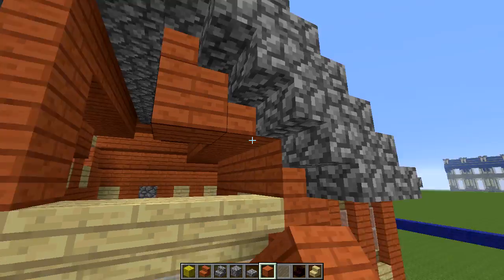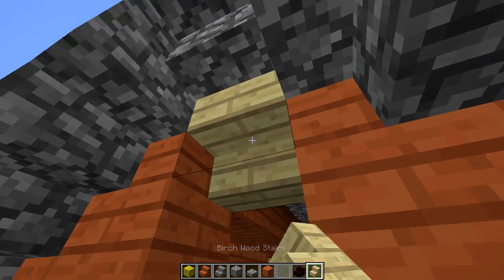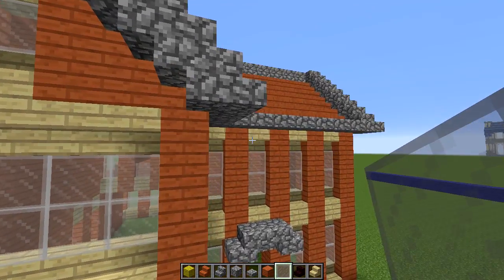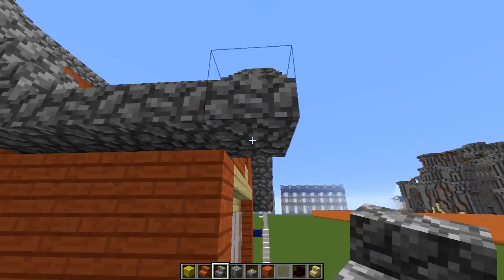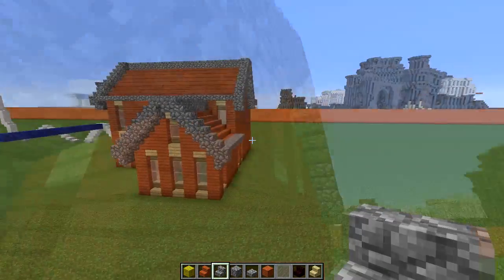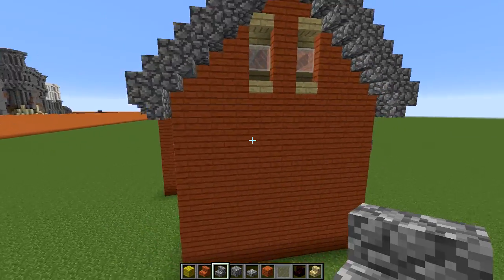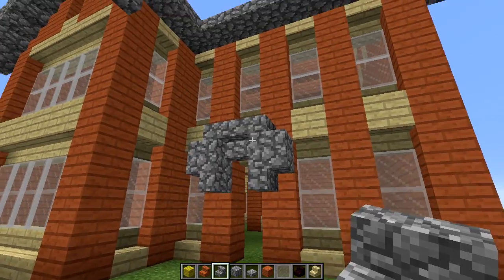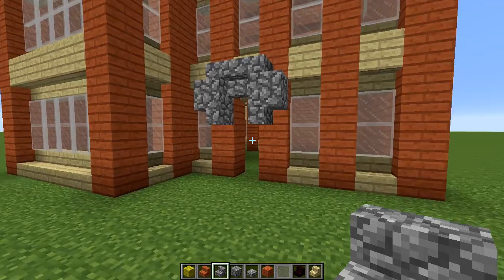And this gives us an opportunity to insert more detail, kind of like so. And then maybe some different elements here and there. So maybe some cobblestone stairs on the edges, kind of like that. And I think I would consider that done. You can see down here I've added in one last decorative element, and that is to put in a roof just to tie everything together just over this entrance right here.